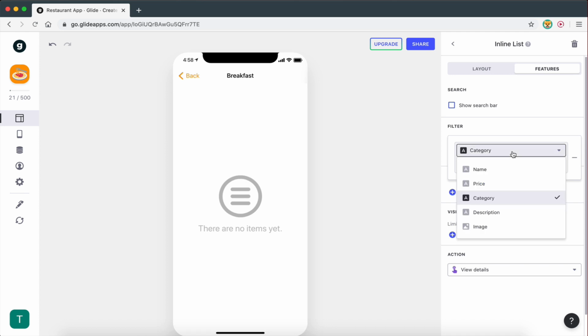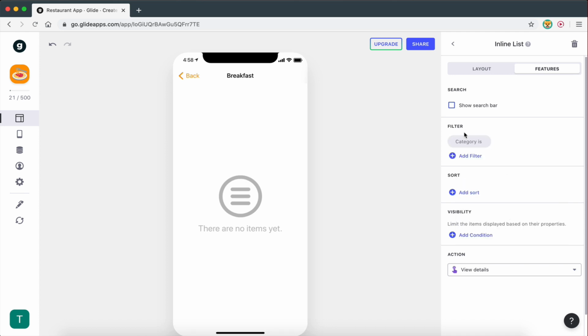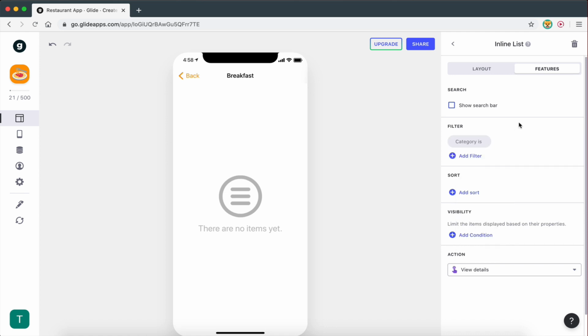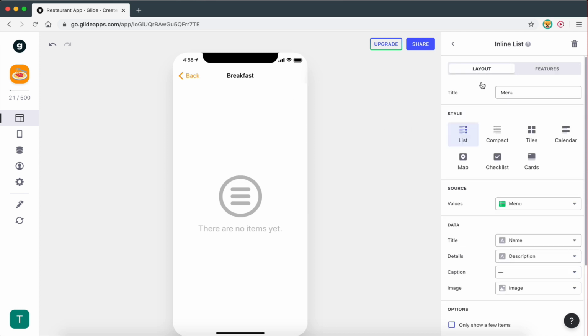I forgot. Okay, so category is... so now we need to find a way to dynamically add the category name to the filter, right? Okay, let me experiment here.